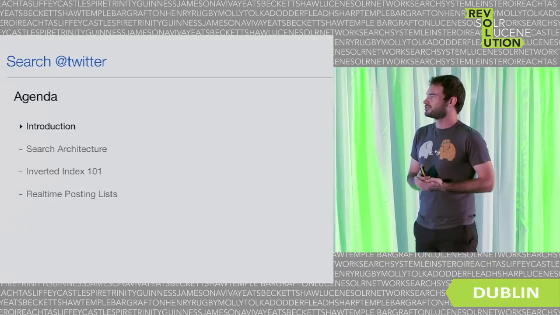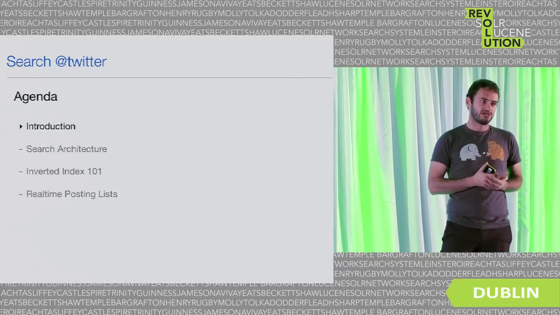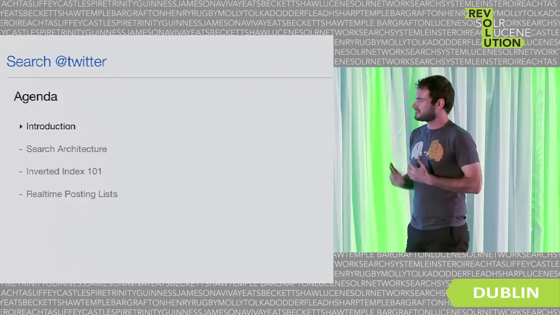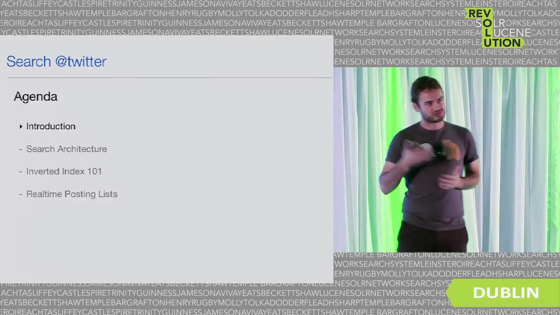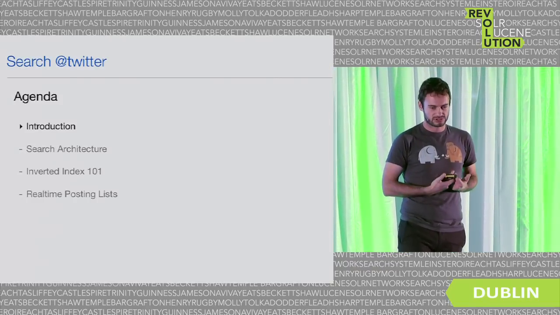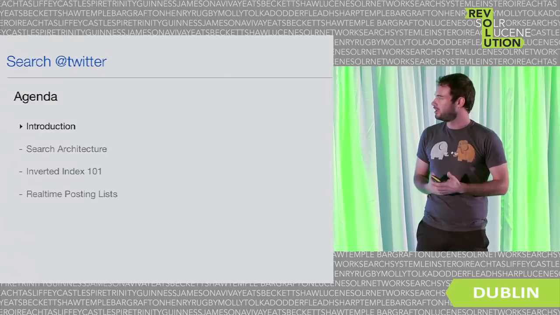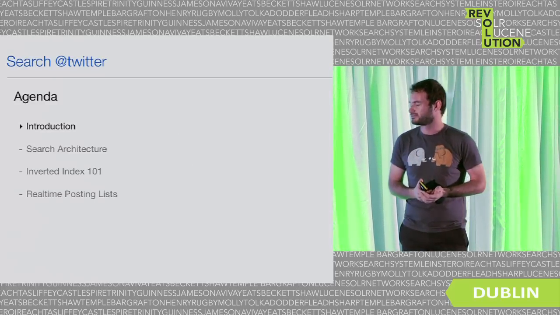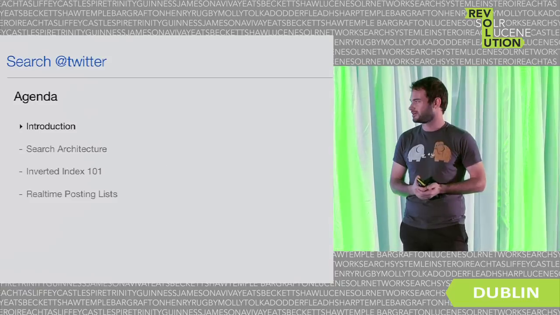After that, I want to give you an overview of our search architecture, how we use Lucene, what the different components are, on a higher level. And then in the second part of the talk, I want to go really into some technical details, what modifications we made to Lucene to support the big scale numbers that I'm going to talk about, and especially how we support real-time search.